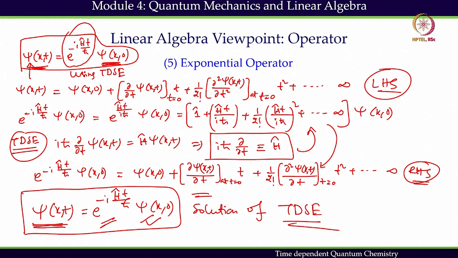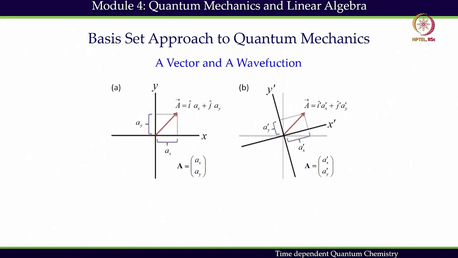So, with this idea, so far we have described different properties of the wave function and the operator which can be used in quantum mechanics, and we have reviewed several general properties of the quantum mechanically acceptable wave function and operators, which are two key constituents of quantum mechanics, and we have defined necessary linear algebra terminologies using simple analytical mathematics such as integration, differentiation, exponentiation, all this we have used.